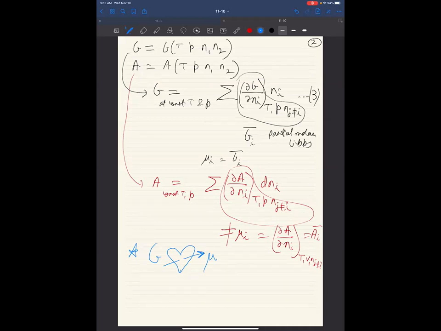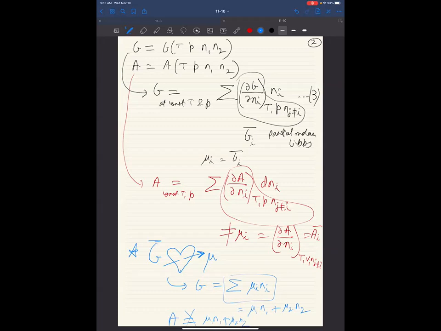It's not true for A. You can always define mu using A, or using H, or any other quantity. But more specifically, it's this partial molar G bar that has a very special relation with mu. This leads us to writing G as the summation of mu_i n_i. For a two-component system, G is equal to mu1 n1 plus mu2 n2. We cannot, however, write A is equal to mu1 n1 plus mu2 n2. That is not true. It's only Gibbs free energy that has this special relation.